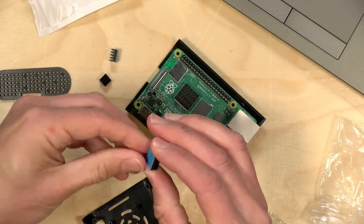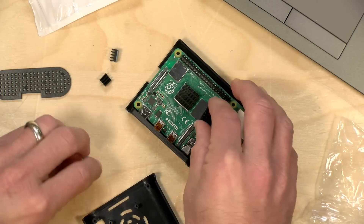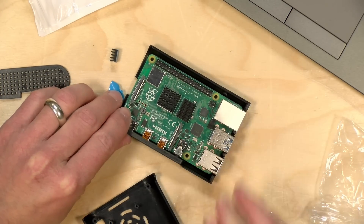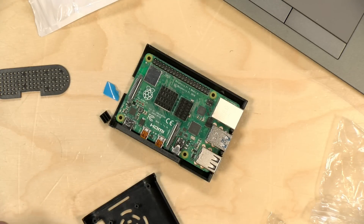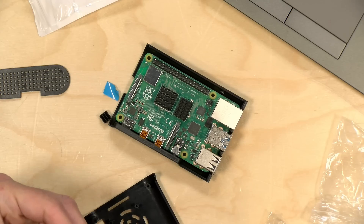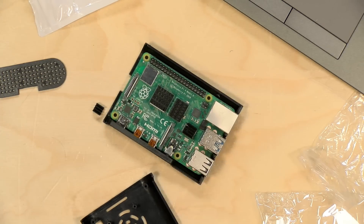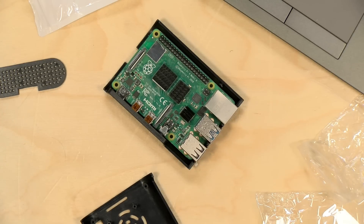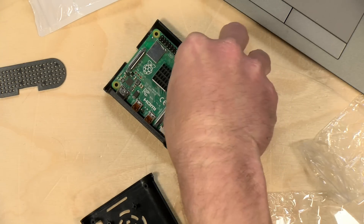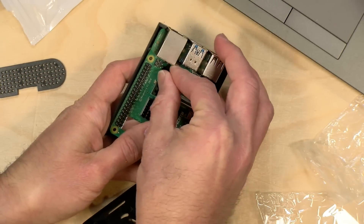This next one goes over this chip here — that'll keep that part cool. So we'll get that in there. Now we've got the larger of the two smaller ones, and I think that one goes right on this chip here. It's good to get these installed with a good fan as well, just to get the heat out. These Raspberry Pis are getting more and more powerful but they're not getting any bigger, so putting them in cases definitely traps heat if you don't have a fan. Heat sinks allow for an efficient way of getting that heat away from those chips.